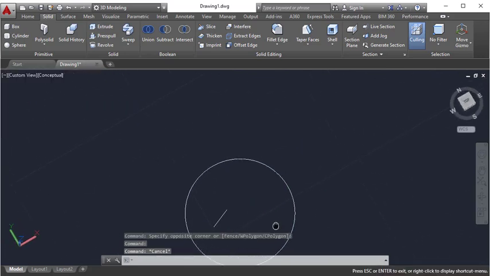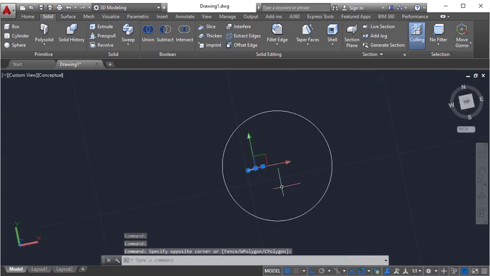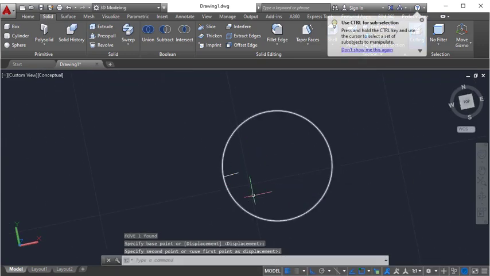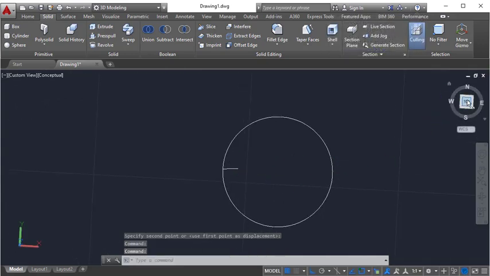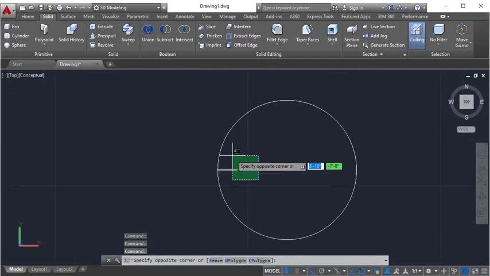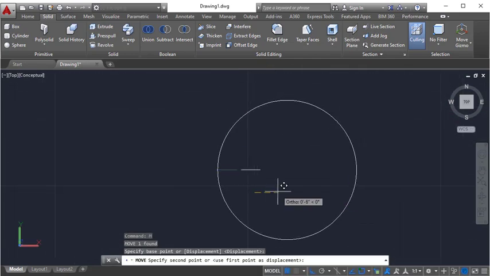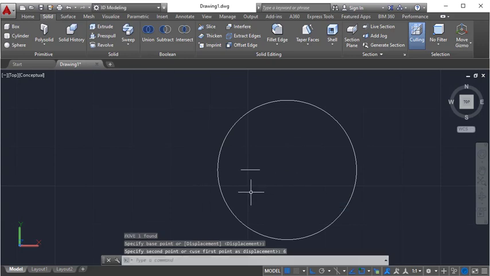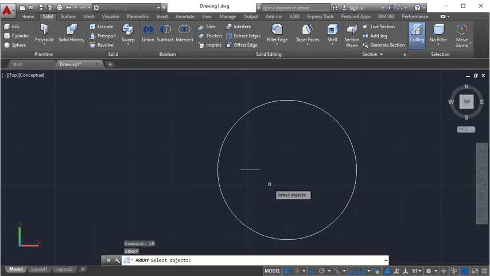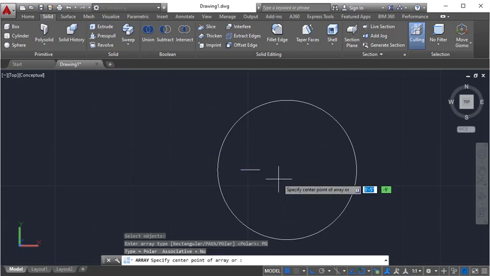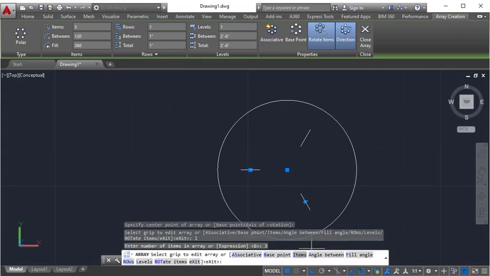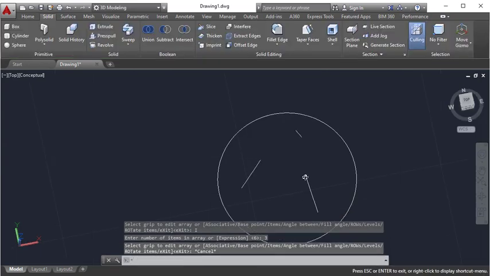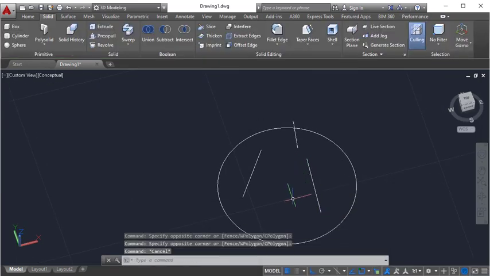And what I am doing here, enter, I will just move it to one quadrant point so that we can use the array command. Not so much, so we'll click on top like this, enter, move it inside somewhere like 6 inches. Now I can use array, A and R, enter, select this, enter, polar, trace this center point. Too many, we need just 3 items, 3, enter, that's it. Escape, make sure associative off.